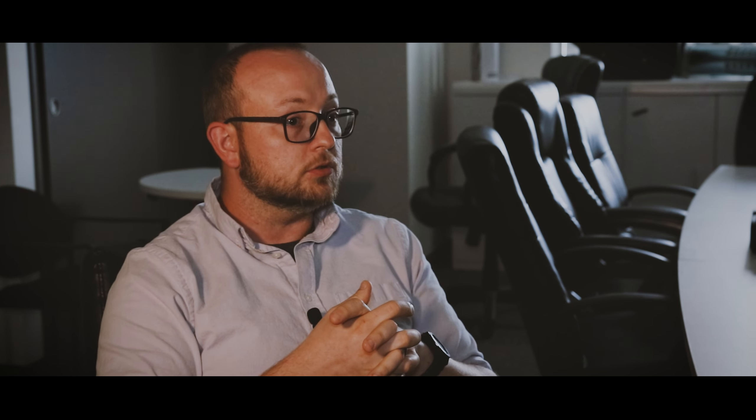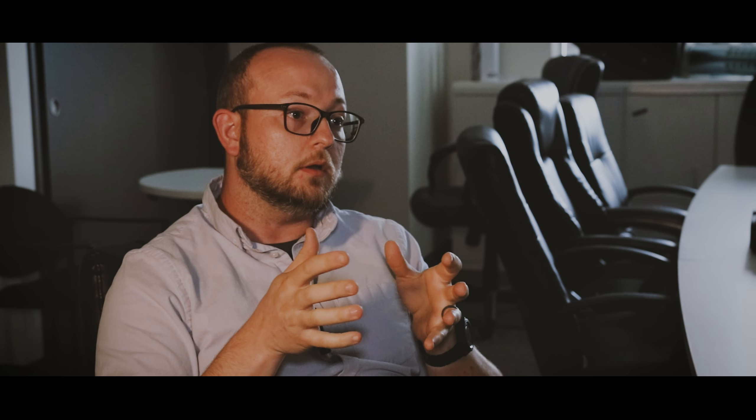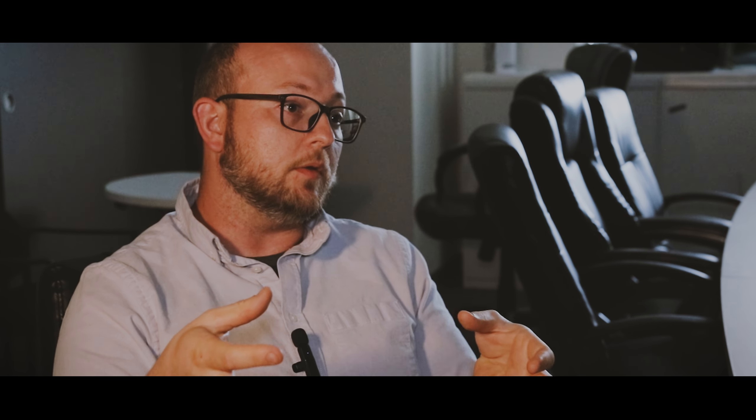Prior to implementing many of these solutions, they were left with more labor-intensive maintenance processes and procedures, a careful watch on the condition of their fuel and their engine systems. It really required a careful eye of somebody below deck watching these very expensive and critical power systems. Through utilization of our fuel filtration technology in other industries, whether it was the early implementation of Tier 4 and ultra-low sulfur diesel in on-highway fleets, all the way down to the implementation of Tier 4 final for off-highway markets between 2010 and 2020, that knowledge is starting to carry over into that holdout industry of the maritime world, where engines were often rebuilt to try and maintain pre-emissions engines that weren't as critical in terms of fuel cleanliness requirements.